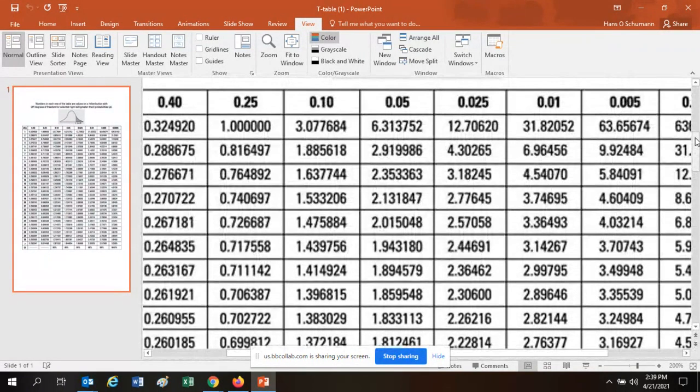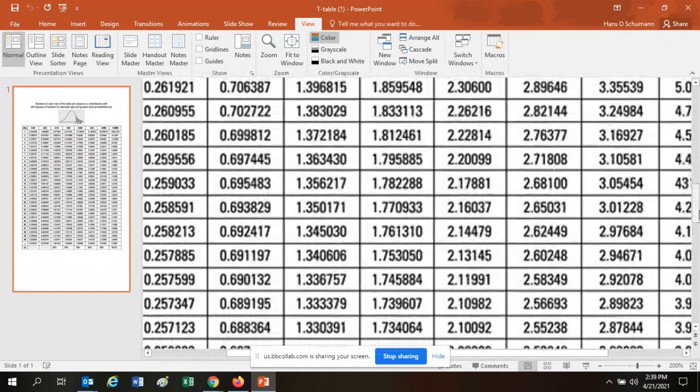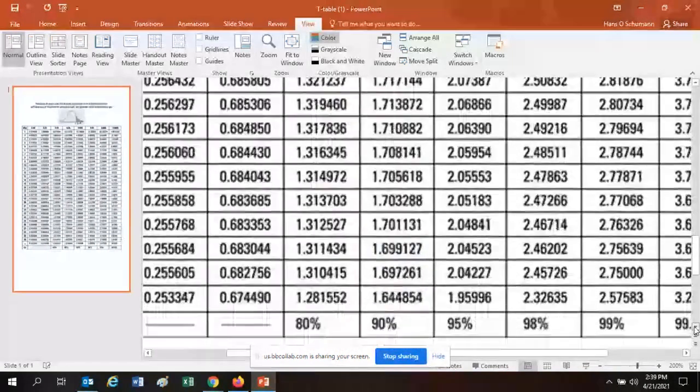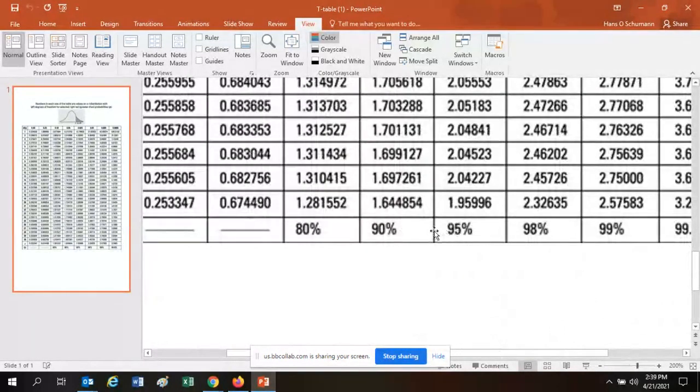5% in a tail is 0.05. That is the middle column here. And now I'm going to go all the way down to the bottom, and I end up at 1.644, right?